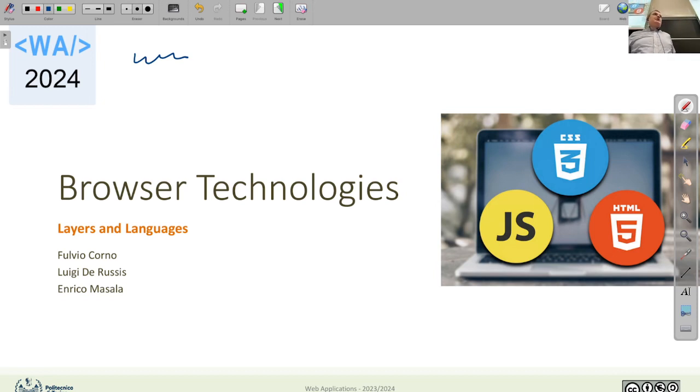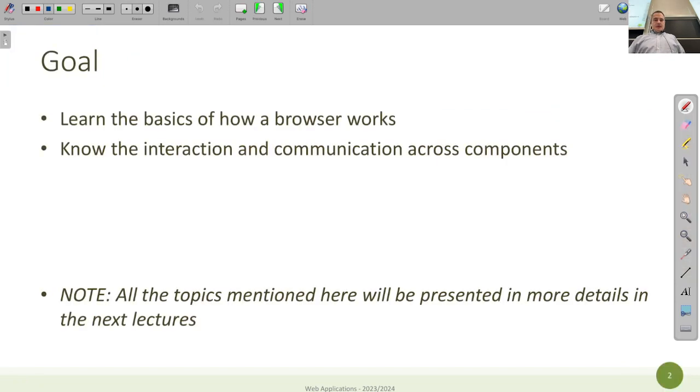Today we are going to look at some of the browser technologies. It's the first time that we open the browser in this class. We are going to learn the basics of HTML, that is web pages. In this case, HTML will also comprehend CSS, that is the style of the web pages. We will see just a bit of JavaScript, but how to handle it will be the topic of the next lesson with Professor Masala. So we will stop with HTML and CSS mainly. We will learn how to build a web page.